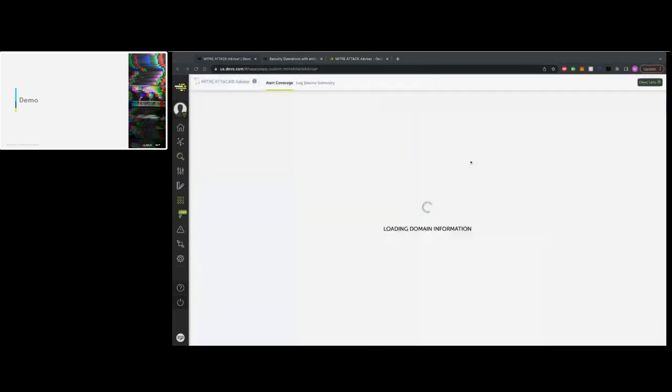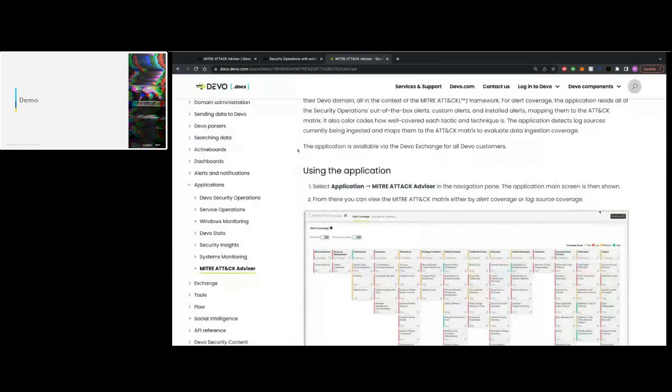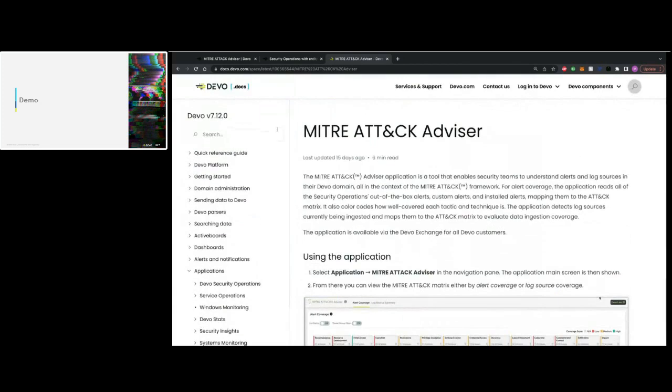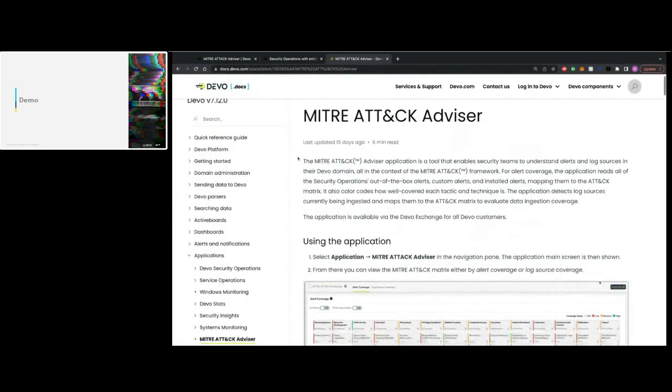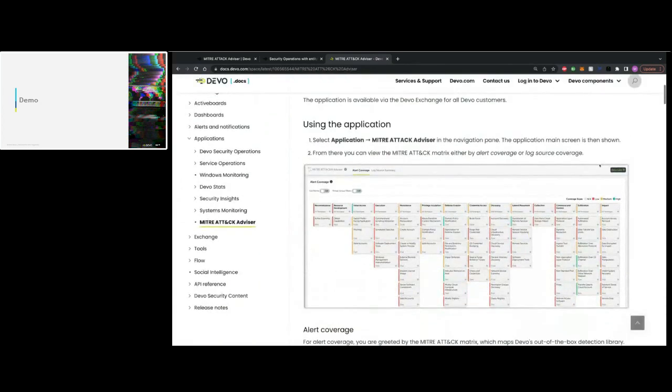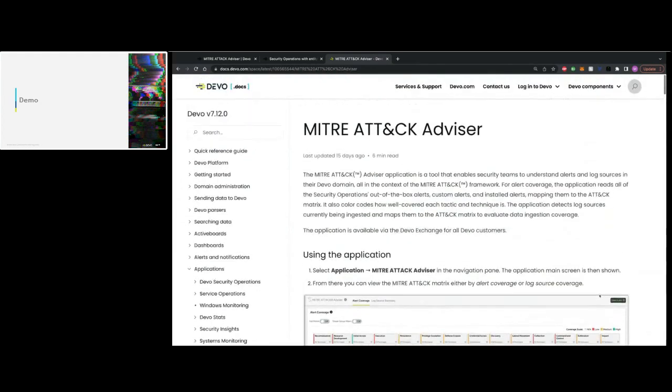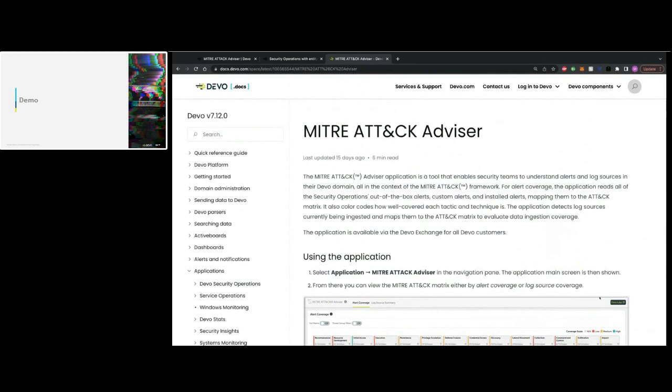All right, from a demo standpoint, I think that's everything I wanted to cover. The last thing I'll say is, if anything wasn't clear or you don't remember anything, we do have docs.devo.com, where we've got the complete documentation. It steps you through how to make some of those updates that I covered today, as well as how to add those custom detections in here. So you don't have to frantically take notes. We've got that all well documented up on our public webpage as well.